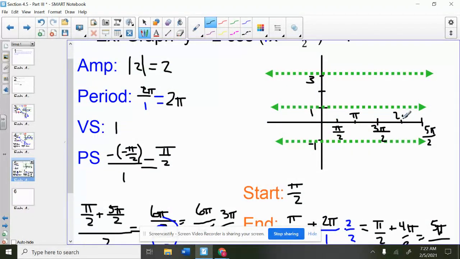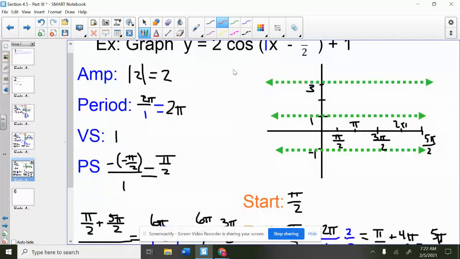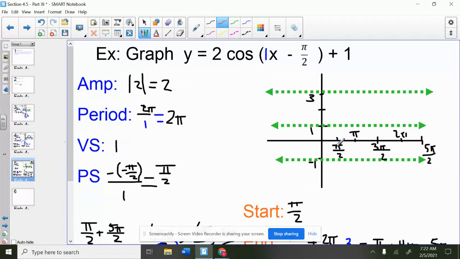And so, last thing, you've got a positive cosine. So when my starting point is right here, in this positive cosine, that first value, if it's positive, we're going to go up to the high value. Then we're going to hit the midline. Notice I did not hit my x-axis because I had a vertical shift here. And then to the low value, and then to the midline, and then to the high value. And then we try to do a better job sketching this out than I did before. A little bit better there. So it looks like that. And again, my values here are amplitude, midline, the lower value, midline, and back up to the high point there.